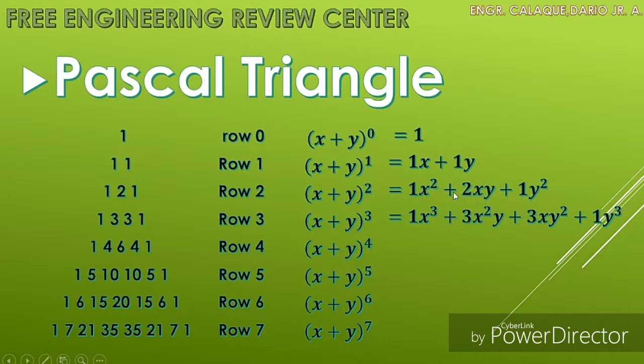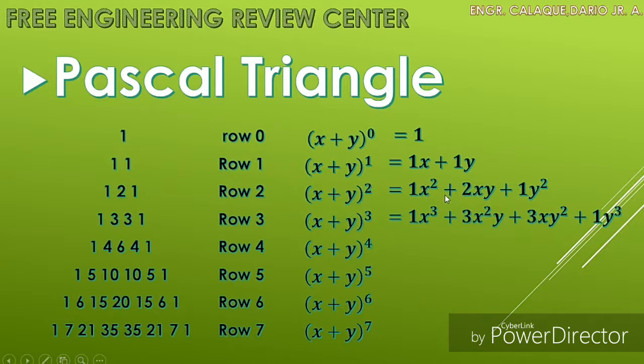Then we have now the 2x and y. This is decreasing, so this becomes 1, and from y equal to 0, the next one is 1, so x and y. Then we have x squared, then x raised to the power of 0, which is equal to 1. From y 0, we have 1, and so on. So we have 1, 3, 3, 1. X is decreasing from 3 to 1, then x raised to the power 0. And y is increasing from y raised to the power of 0, y1, y squared, and y cubed. So we know this is x, y, x, y.